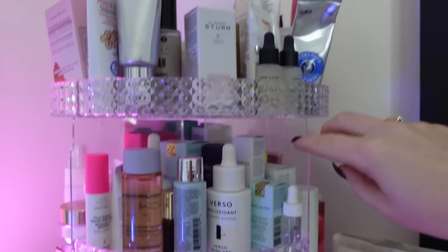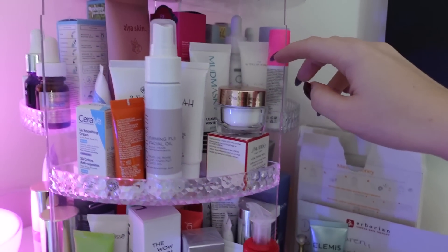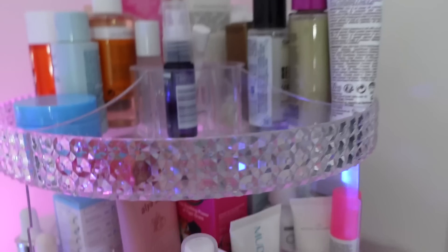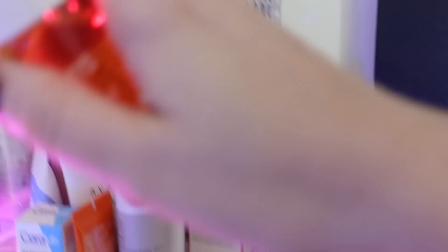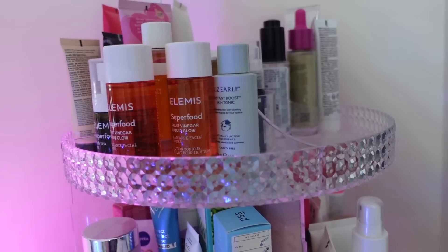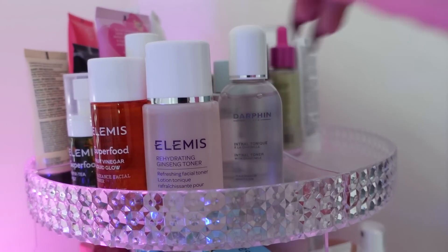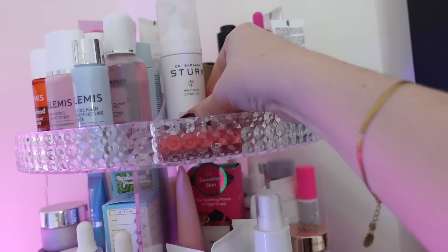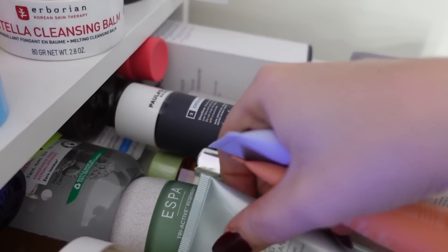So I'm going to put the Arborian products in this drawer and take some things out to put on the carousel. I want to try and organise the carousel because I did organise it in the last declutter. But there wasn't really a section for cleansers so I'm going to put cleansers up here. This section here is going to be cleansers. So up here I've got tonics, exfoliators. We can have the Darfin toner, the Elemis one, the ginseng toner. This is a cleanser from Barbara Sturm - that can go up there.